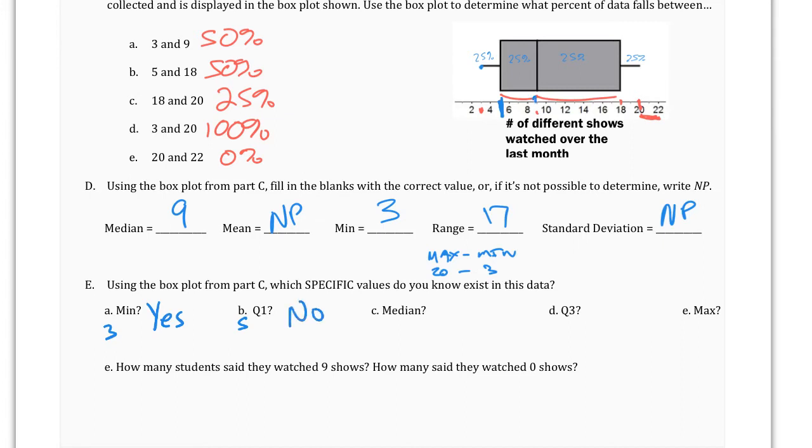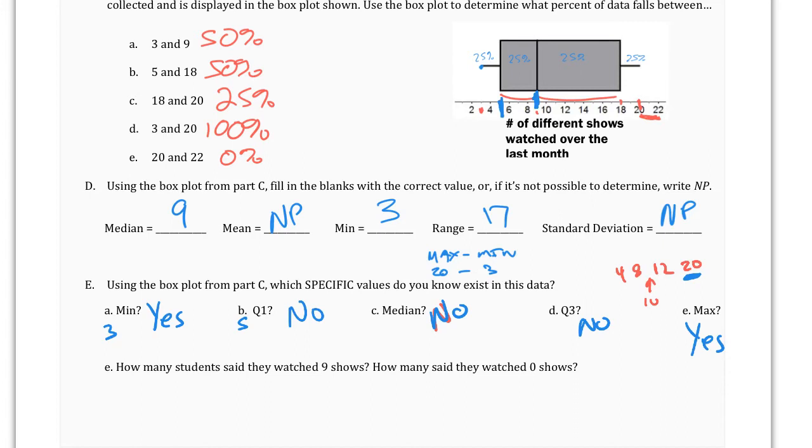Same with the median, right? I guess what I'm trying to say is, remember with your data sets, if we had a data set that was 4, 8, 12, and 20, the median would be 10, but 10 is not a value in the set of data. So the median, Q1 and Q3 aren't guaranteed to be values in the set of data. So that's a no, and Q3 is also a no. But the max has to be; in this little example, the max is 20. It has to be. So yes. So only the minimum and the maximum are guaranteed to be in the data.